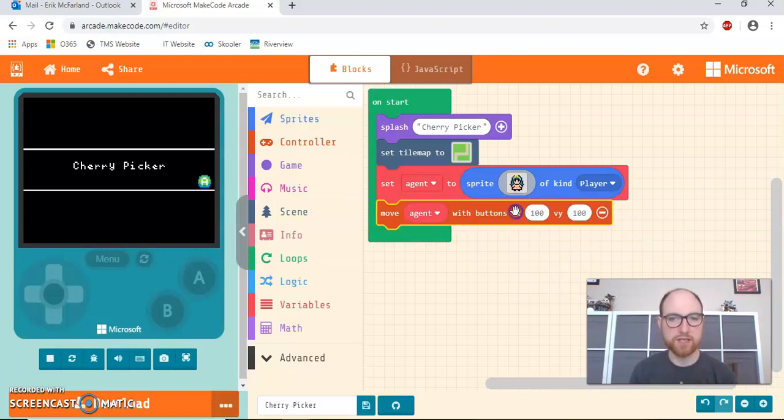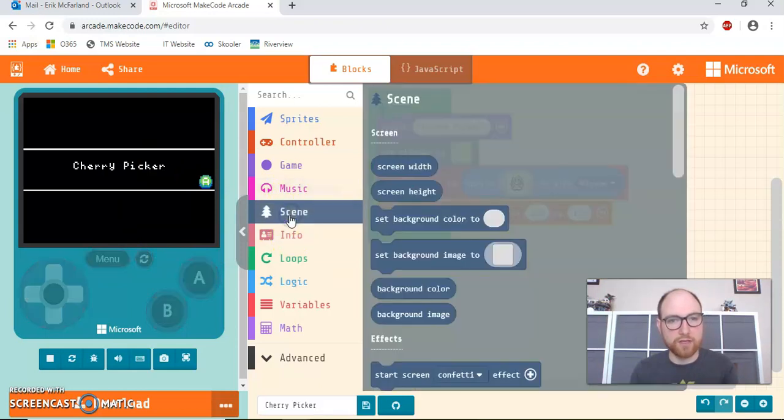If I want to change the speed that it moves at, I can change these numbers here. I think I do want it to go a little faster than normal, so I'm going to bump this up to 150. That's the X speed, which is the speed that it goes left and right. Second one is the Y speed, or the VY, standing for velocity in the Y direction. I'll also bump that one up to 150.